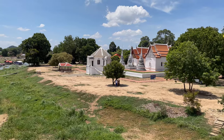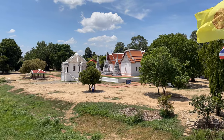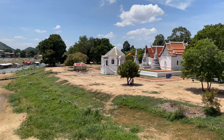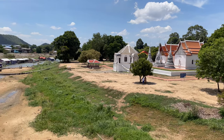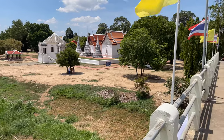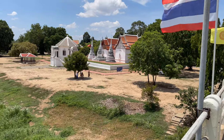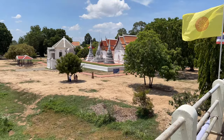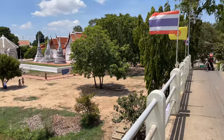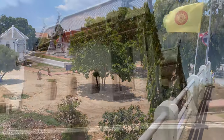There is the temple. You have the Weehan right here on the right, then the Ubasot or the Baat is over there on the backside. And then this is a little octagonal shaped moon drop, just right here on the shoreline. And it looks like this does flood — I'm not sure why they built it so low here, but they built it up on a brick pedestal to raise it up. The water level reaches quite high and it's going to flood this temple, but that floods most of these places in Thailand.